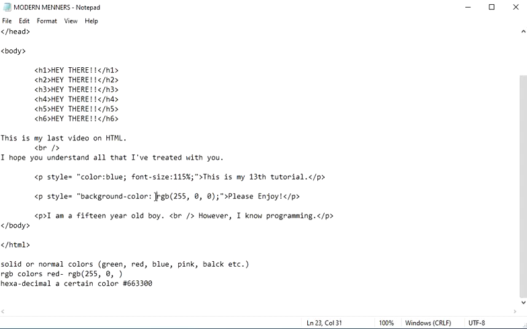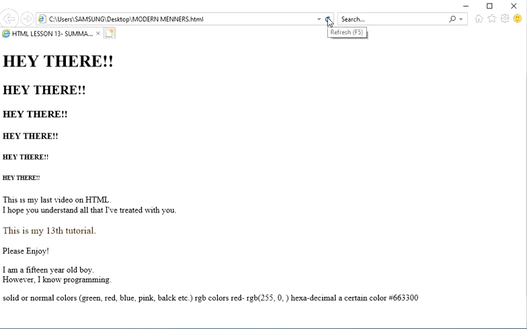Let me change this here to pound sign 663300. Save, refresh, and here's what we get. So now this is the color I'm talking about. It's actually brown.